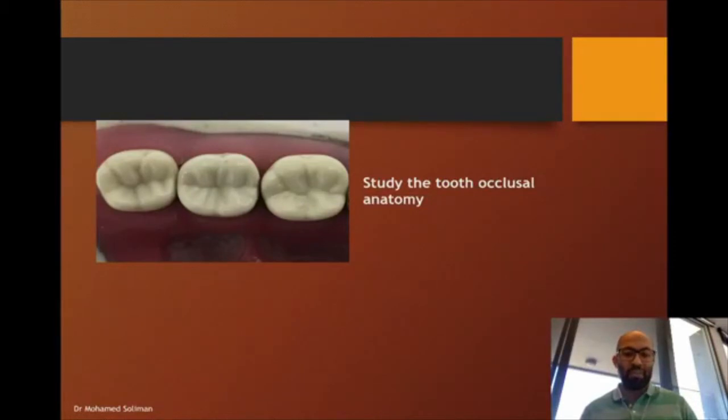This is on the 7, but on the 6, you have 3 buccal cusps. They are not equal at all to each other. The mesiobuccal one is the biggest, then the middle, then the distal is the smallest. And usually it is an issue when you do the preparation for the 6. The distal cusp is the smallest one, and it might actually disappear when you do the occlusal reduction. Try to keep it as much as possible. However, I don't think that even if it totally disappears, it would be something they will mark you down for. So try to preserve the occlusal anatomy as much as you can.